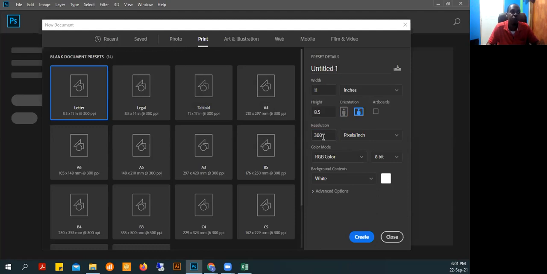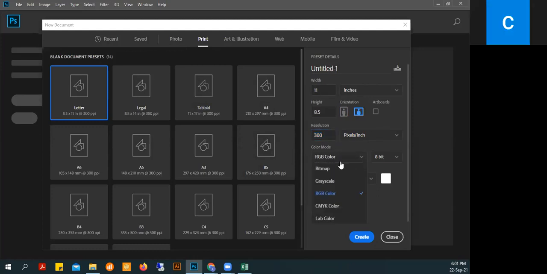So we would use 300 for print, which will ensure us good print quality. And we would use 72 DPI or 72 pixels per inch for screen, which will ensure that our document appears at the accurate size that we expect on screen. And we're talking about pixel size. Right? What about color mode here? We have an option for color mode. We have RGB, Grayscale, Bitmap, CMYK, Lab. And let's forget about all of the others for now. We're just looking at RGB and CMYK.